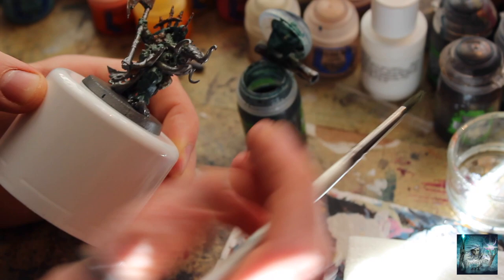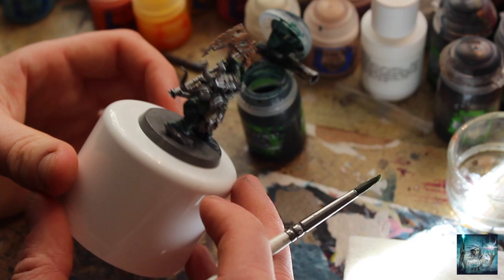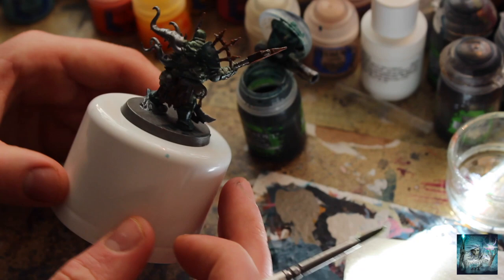We're going to bring back the Pallid Wych Flesh. Now on a large model, or a slightly bigger model, I would probably dry brush this. All the poxwalkers, there's not a huge amount of armour and other things covering up that skin. There's quite a lot of wide areas of skin, so I would probably dry brush them as well. It might be a little tricky to dry brush this guy at the moment, considering that we've already done all the power armour and the rusted metallics. But we can have a go.